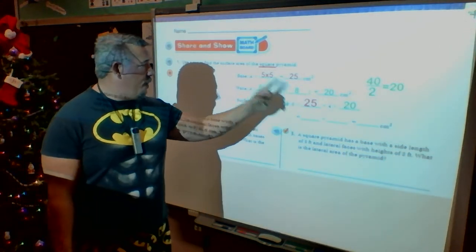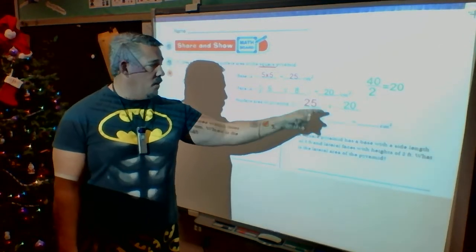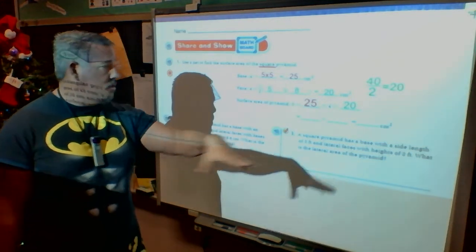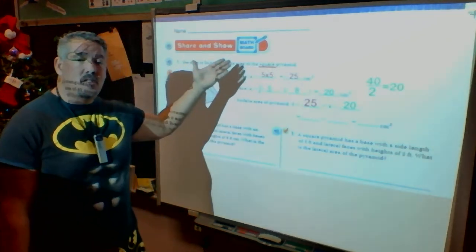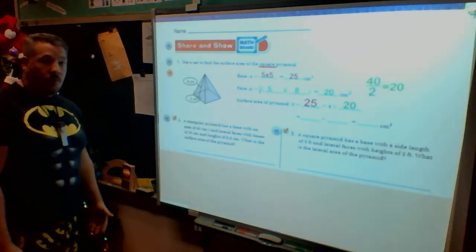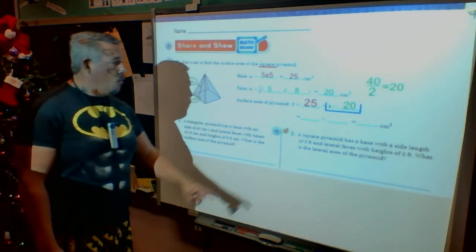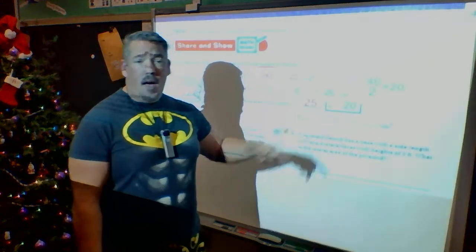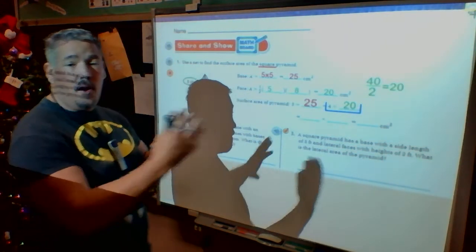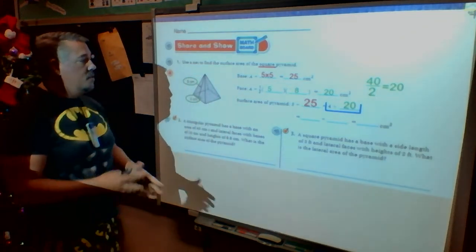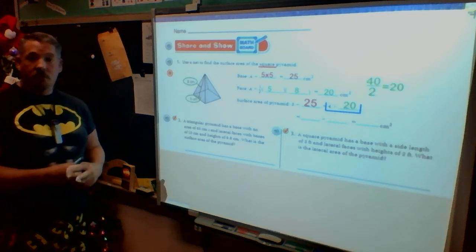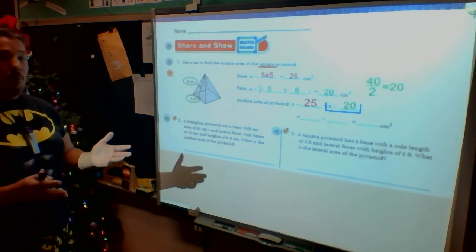So I have 25 for my base, I have 20 for my triangle, and then once again, going back to the order of operations, I have 4 of those sides because it is a square-based pyramid. So 4 times 20 would give me what? Hopefully you thought 80. So once again, instead of having to show what my step is, I like to put my box underneath, or I put in my own parentheses, so in my order of operations, I know what to do first mathematically. Have to do multiplication and division before I add every single math problem.